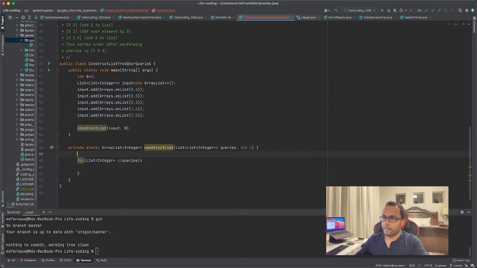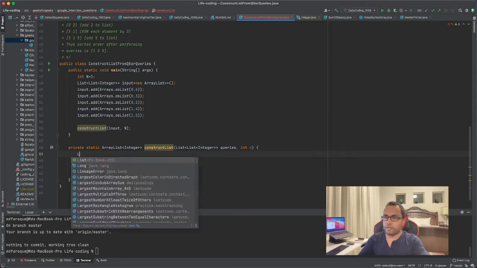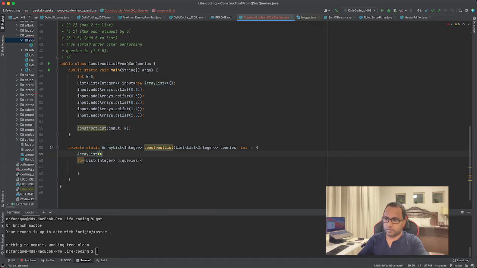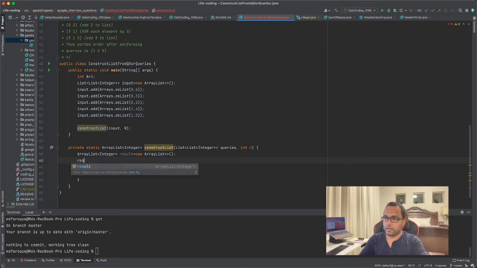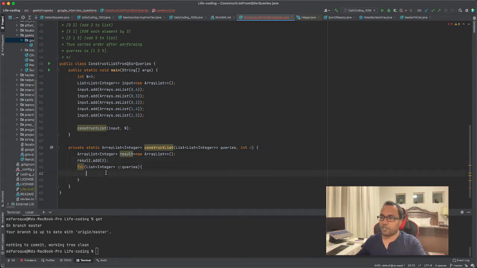Now what you do is you need a result list, so ArrayList of Integer. I will call it result, new ArrayList. Okay, and the initial element here, as the problem says, is 0. Now we will go to each of these queries.